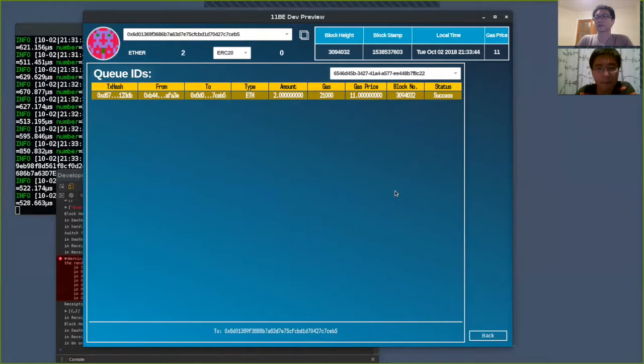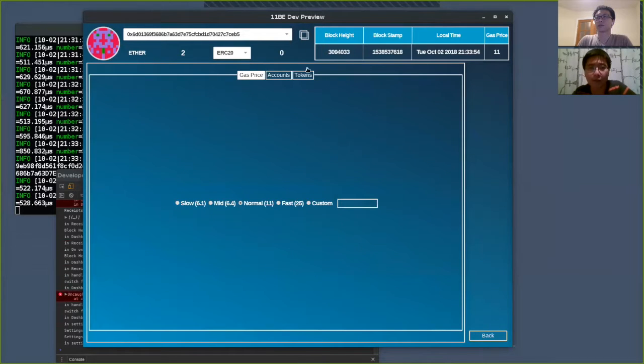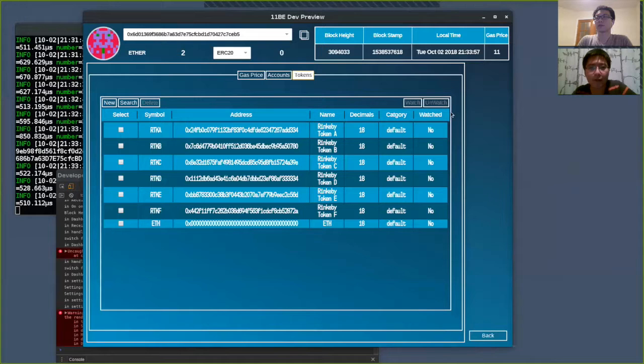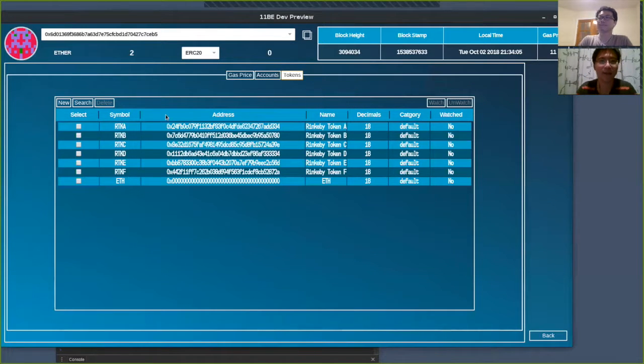So we also previously imported some tokens onto the Rinkeby testnet, right? So let's go take a look. These are the tokens that I think you deployed, right? Yeah. Right now none of the accounts shows any token balance because we haven't watched any token yet. So we can just pick some and then watch them.